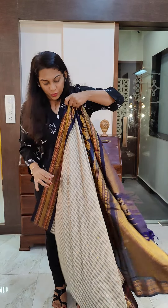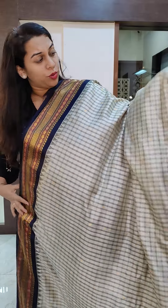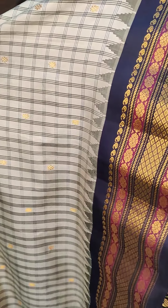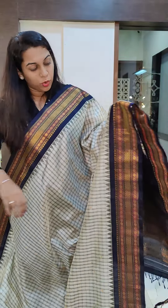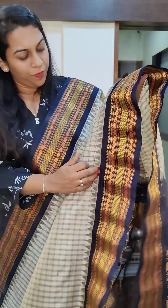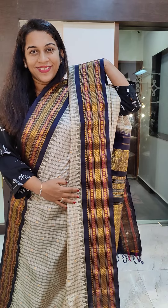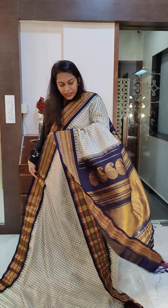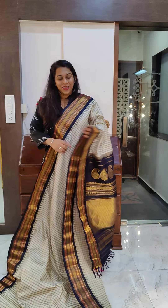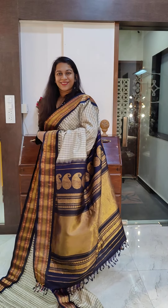The next is a very interesting one — a checkered Gadwal. This is with silk checks on an off-white base. It has beautiful silk checks in navy blue color, almost black kind of a color. The border is a beautiful navy blue — not black. It looks very, very pretty. A very elegant saree — off-white with deep navy blue. If you like it, please take a screenshot and send it to me on WhatsApp.